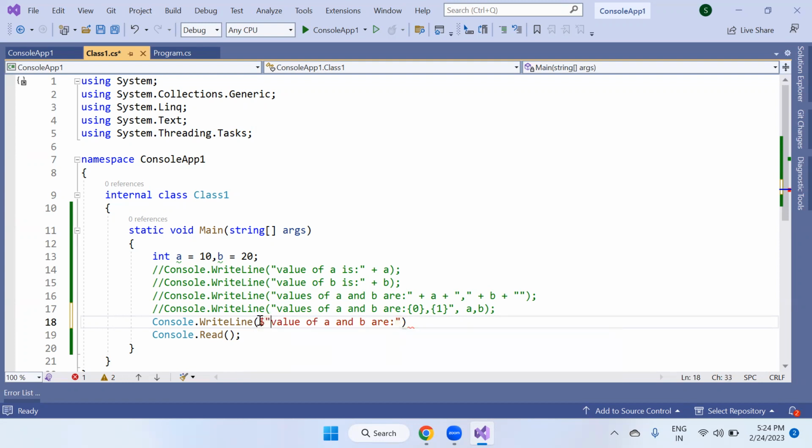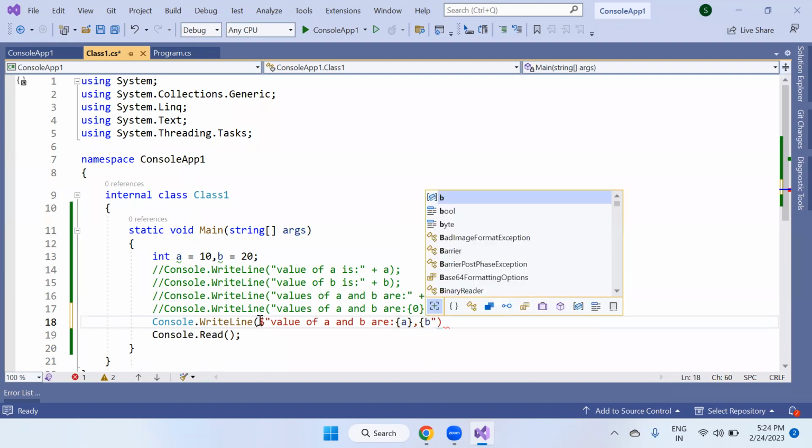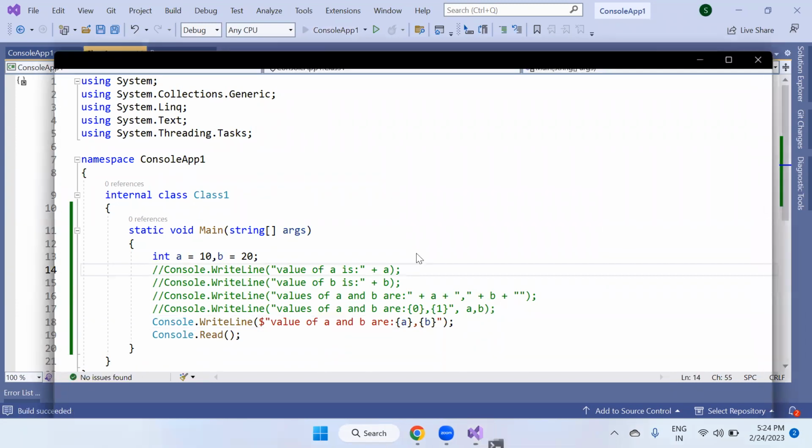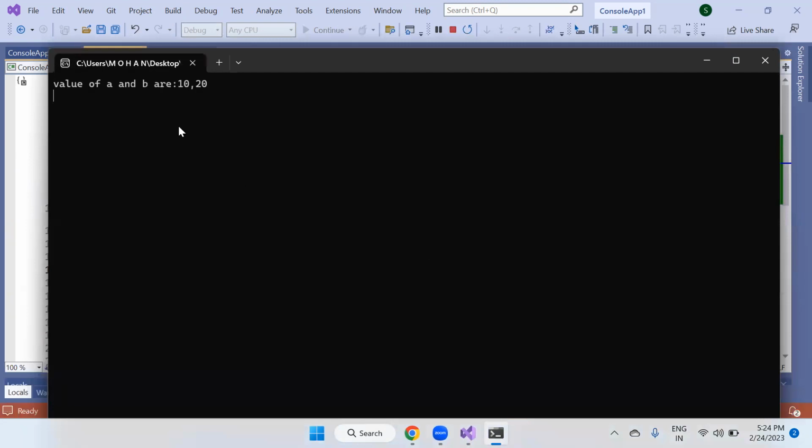Okay, yes. Now you can see, the moment we go for A first, comma B. This is what we can call an interpolated string. This also we can use. This is one of the other formats in which we can display output values to the end user, like values of A and B are 10, 20.